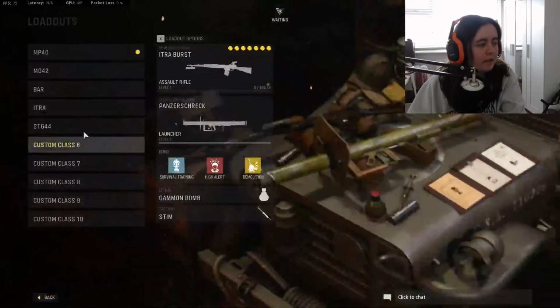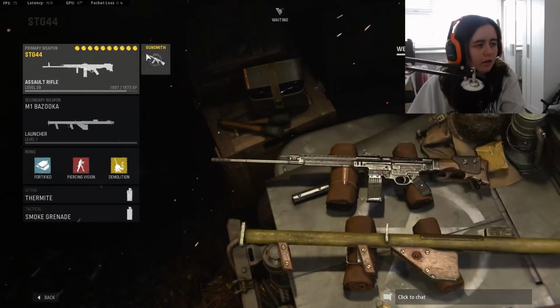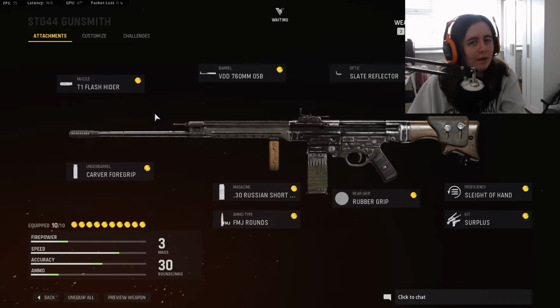And then finally we do have the STG44, which a lot of people are calling meta. If it's not, wait till you unlock some of the later guns. And this is what I'd recommend for it. Obviously if you've already leveled it up in Warzone, you'll have all these unlocked, but it's a solid AR. It's a very good beginner AR to get your feet wet in the game, to get used to everything. It's very viable. It's kind of an all-rounder, so you might get out-competed with SMGs at short distances, LMGs at long range, but it's viable in almost any situation.